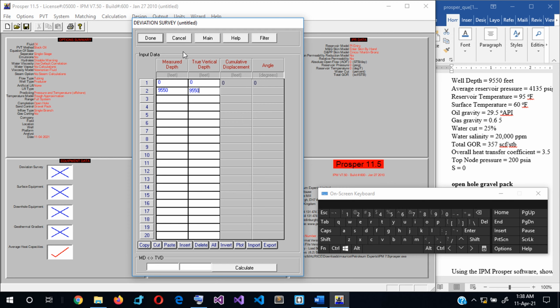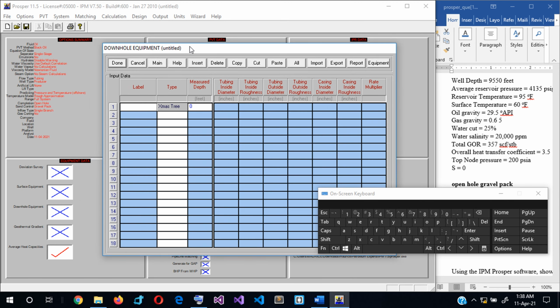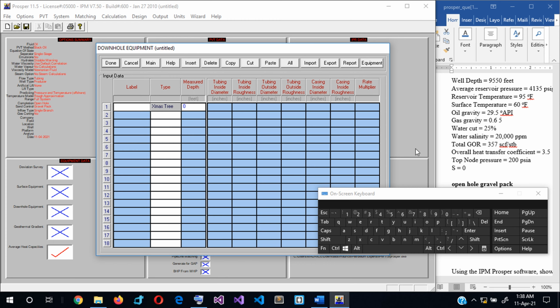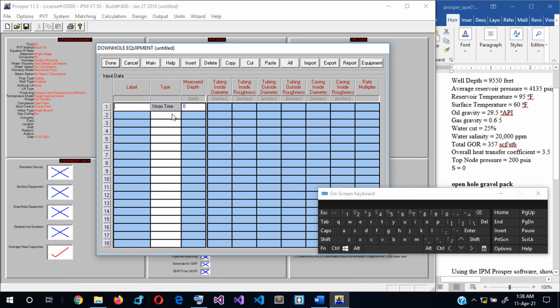Okay, so that's that. The next thing, this is the only information I got here, since it's open hole, is that we have a tubing, and the tubing should be at the well depth. So I'm going to set this to 9550.